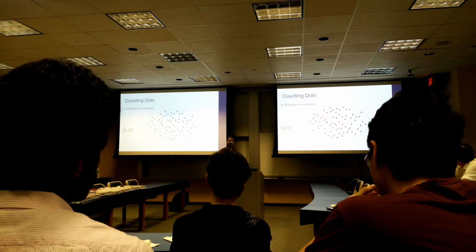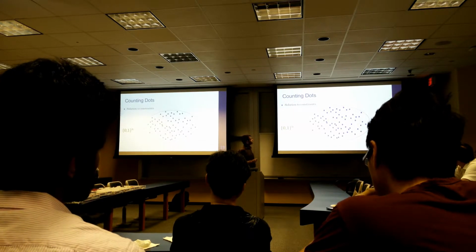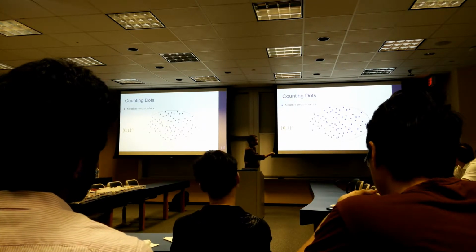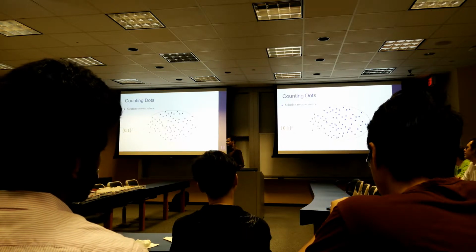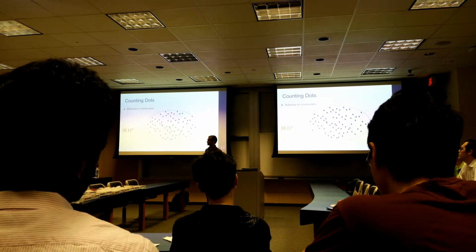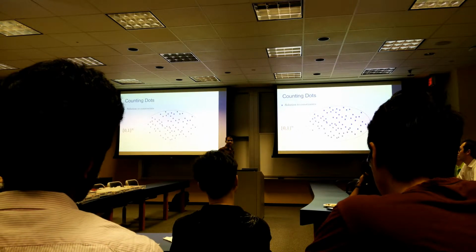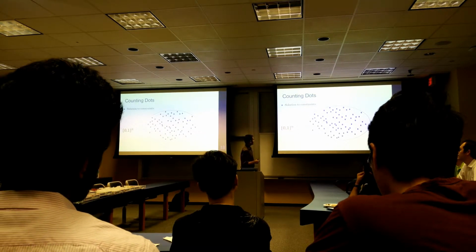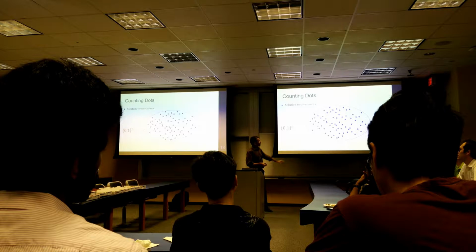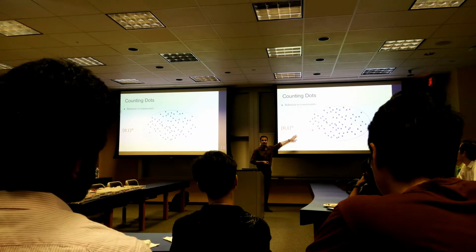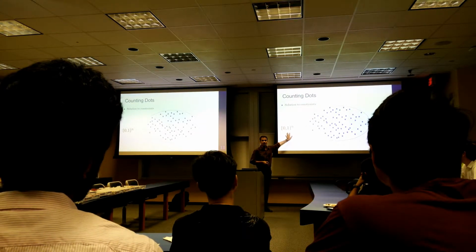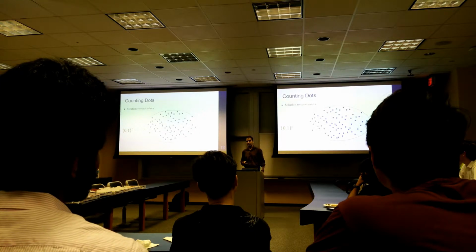So let's just stick with counting for a minute. Suppose the circle represents the space of all possible assignments and the dots here are satisfying assignments. So we are interested in the problem of counting the number of dots. Of course, I'm simplifying things way too much. This is not how a Boolean hypercube looks.